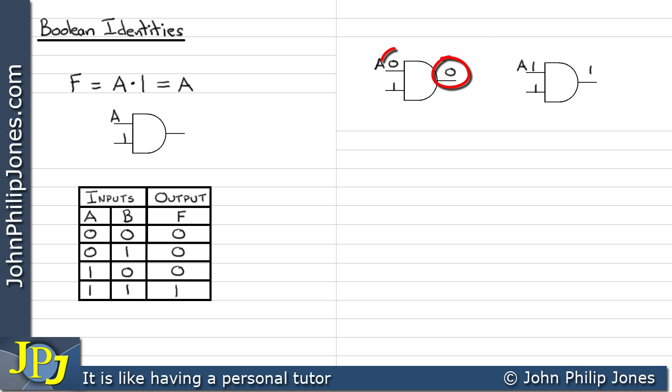Here, when it was 0, we saw A was a 0, and here, when it was a 1, we saw A was a 1. So, going back to our Boolean expression that we started off with here, F equals A and 1, we can see that it minimizes to A, which seems to make sense, because one of the inputs to the AND gate was fixed at 1. So, the output will depend on what the other input is, A.